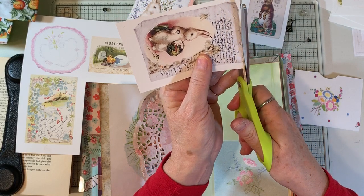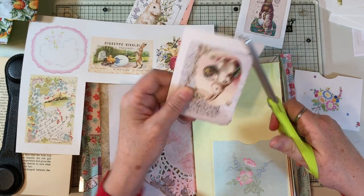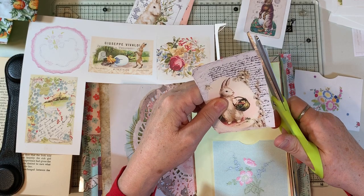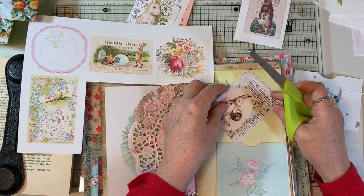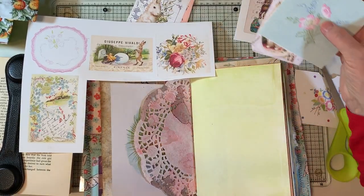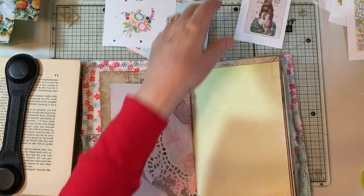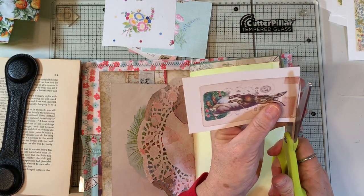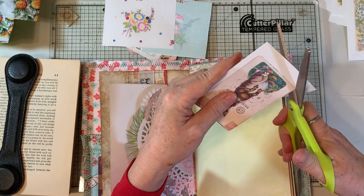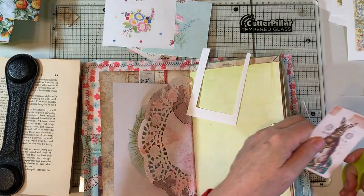So, like, let me just cut this out quick. Quick being a relative term. This is kind of a jiggity jaggedy one. Okay, so then that pocket would be kind of up there. And then the other pocket, I don't know. We're going to play with it next time, I think. Because I think it could be super fun. But I'm just going to have to play with it and see how I feel like it looks on the page. Amy's was adorable. I loved it. So, we'll see what we can do with that idea the next time.